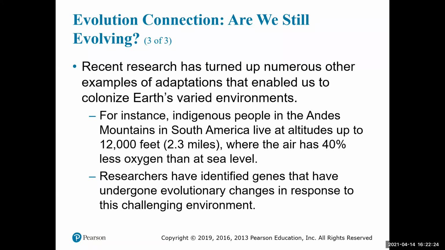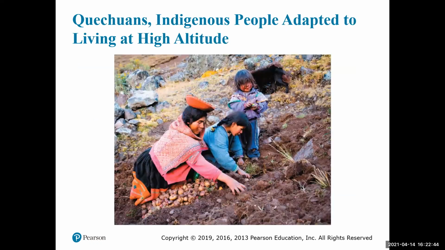They also have more viscous blood, which means that they have more red blood cells, so they get more oxygen to their organs. And so they have genes that have been identified that have led to those evolutionary changes in response to those low oxygen environments. And so this is just an image of a family from an Andean population that has adaptations to deal with those low oxygen environments. And so that's it for this video.